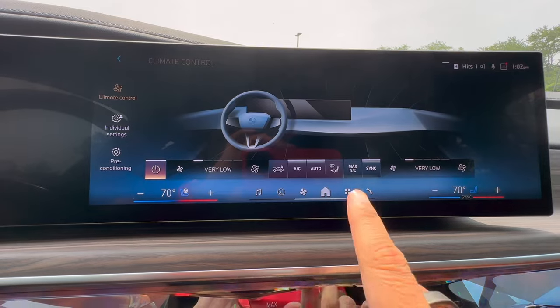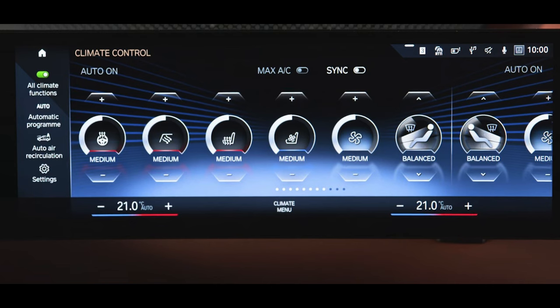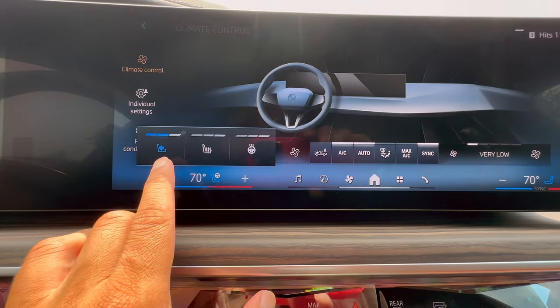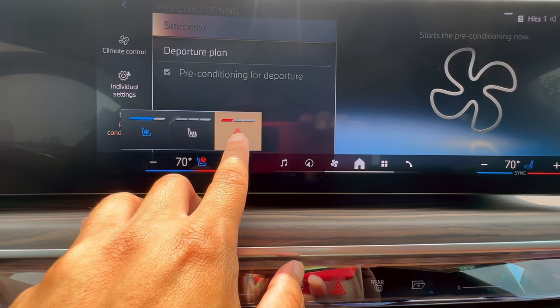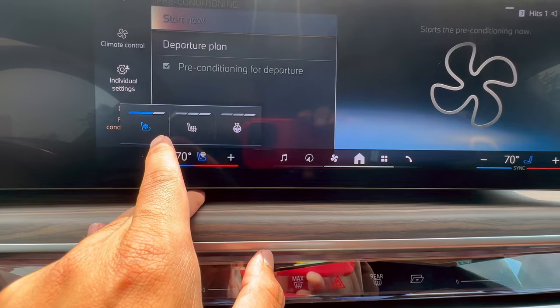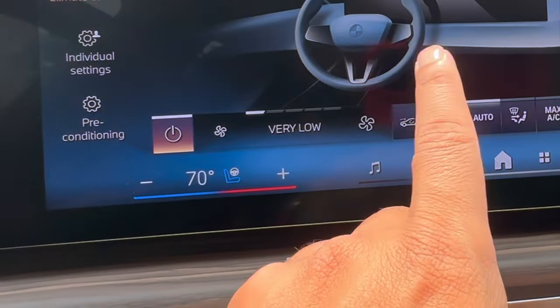If you did have any questions on climate control, write those down below. One of the biggest changes that I absolutely love about the climate control is going to be this little guy right over here. Before in iDrive 8, they used to have these circular dials that would also have your heated steering wheel, your heated seats, and even your cooling seats. Now your heated seats or heated steering wheel is going to be in this little guy right over here. If I click on that, you're going to see these three little boxes pop up. The one on the left is going to be for our ventilated seat, our heated seat is going to be this guy here, and our heated steering wheel is going to be this guy here. All you have to do is simply click on it and then you can adjust the setting. If you want it off, just hold it down and then it will turn off.